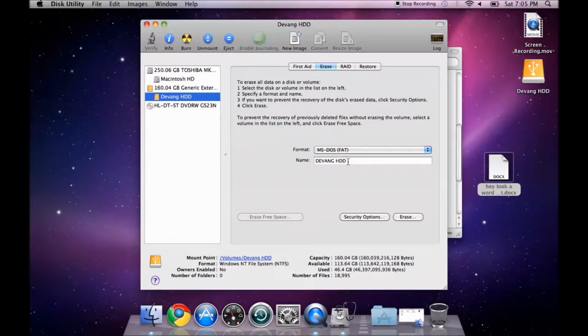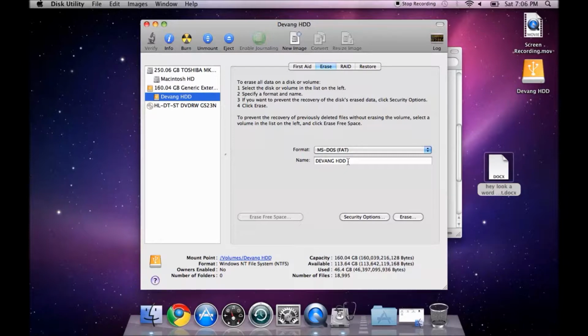Now, a word of caution: whenever you talk about formatting drives, realize that what you're doing is erasing everything on the hard drive and then changing the way it works on the inside at the computer level. It's not important to know what's going on, but just know that you're going to erase everything. So, whenever you talk about formatting, make sure you back up your data before you do that, because you will lose it all.